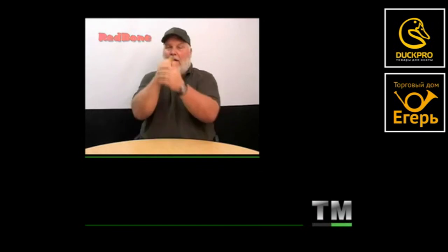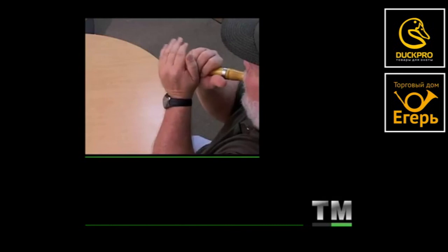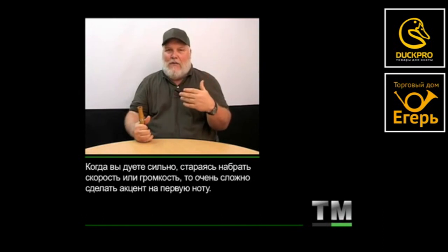Now, red bones are easy blowing calls, and you don't want to get too wound up with blowing hard, because you'll blow past a lot of the good stuff. Blowing hard makes it hard to accent the beginning of your clear air note, so don't blow past the good stuff in your effort to get more volume or more speed.